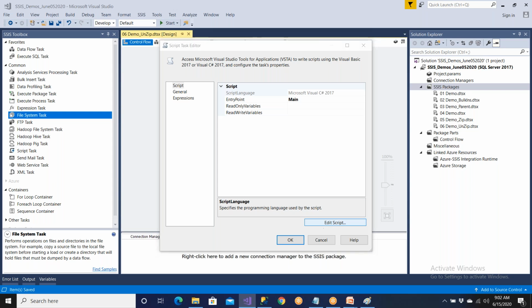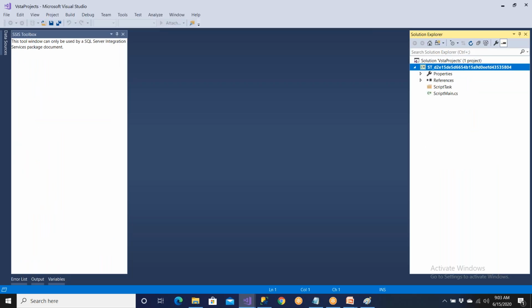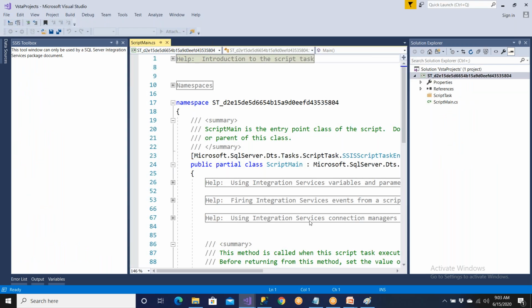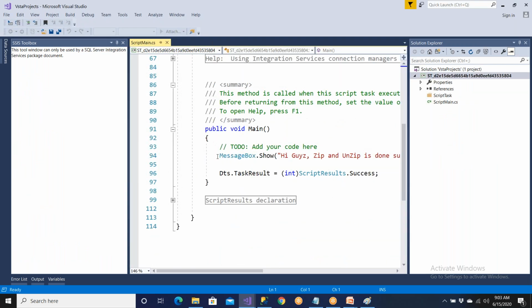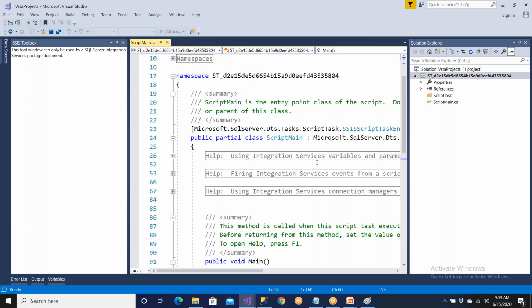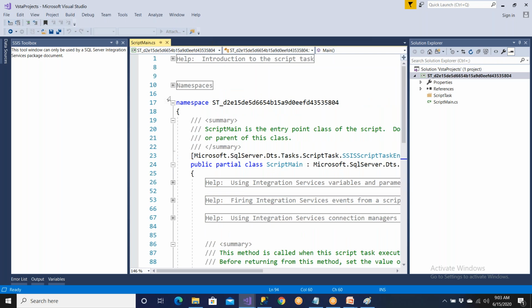You should know how to copy and paste your code as well. If you know that much, that's it. So you simply take his code and copy and paste it here. That's it, nothing else. And if he gives you any namespaces, any libraries to be added, you have to add them.